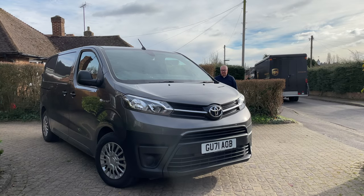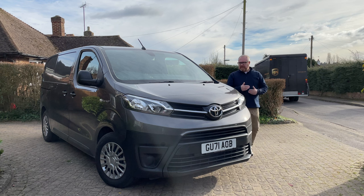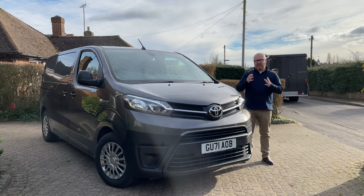It may surprise you to learn that during 2021, UK sales of light commercial vehicles rose by over 21% over the preceding year — and that's despite a global chip shortage (the electronic type, thankfully) and being in the midst of the dreaded Covid. That's thanks in part to the construction industry getting back on its feet and our love for online retail therapy. But the startling figure was that during 2021, sales of electric vans rose by over 141%, despite most people still preferring diesel.